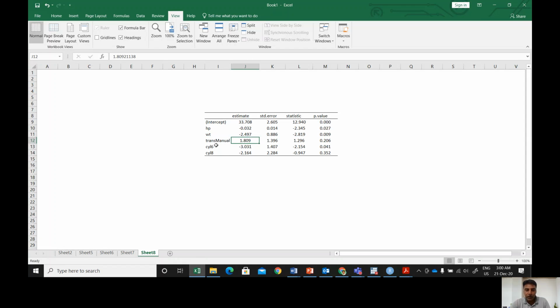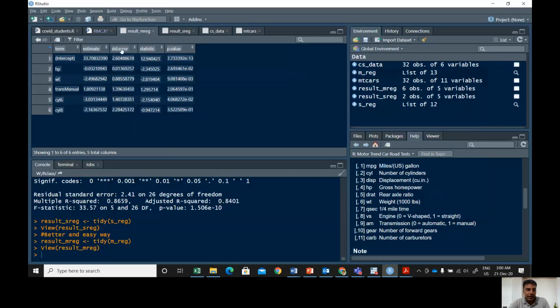What will you do? You want to change the reference category of this variable. Here the reference category is auto, and the coefficient is the manual coefficient. But you want to see the coefficient of auto and make manual your reference category.